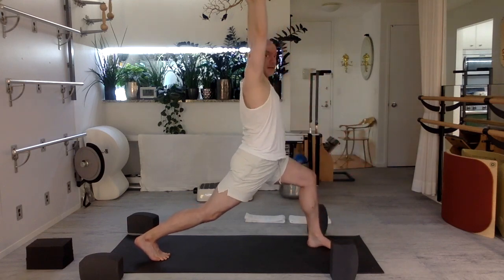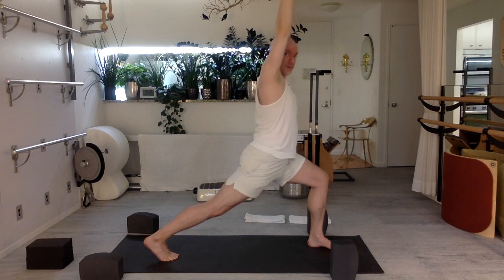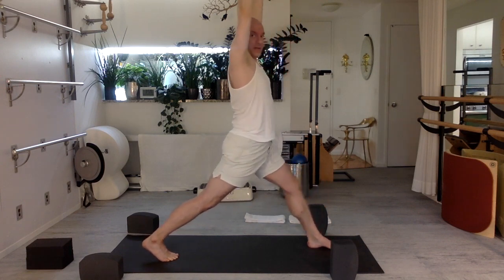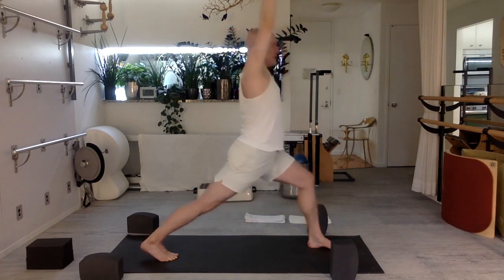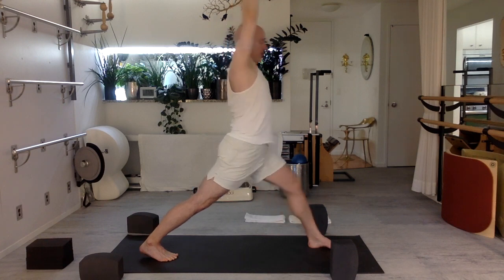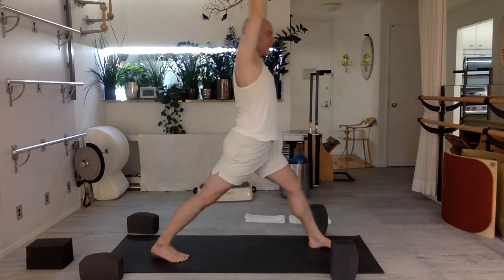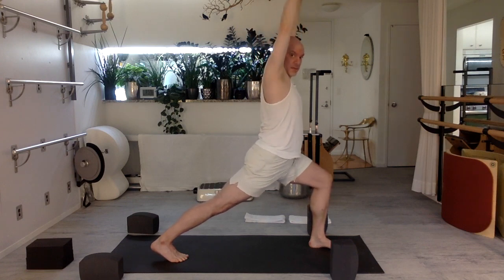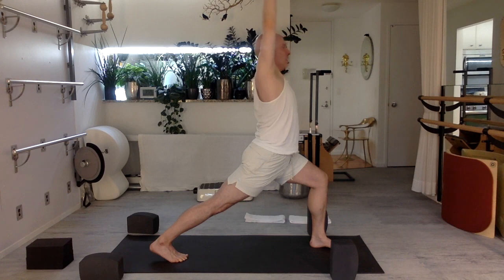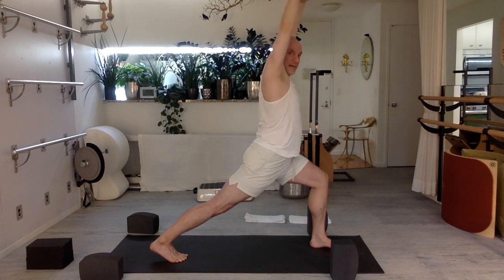Chest up, arms to the sky. Straighten that front knee, relax your shoulders. Straighten those elbows and bend. Feel free to bring that back foot closer if it feels too aggressive — hips as square as possible. Straighten that front knee, back heel reaching towards the floor. Bend the front knee. Four. Reach that back heel down as you stretch the front leg. Bend. Two more — stretch that front leg, relax your shoulders. And then bend, arms just reach up. One more time — stretch the front knee, back heel towards the floor, back knee parallel facing forward. Bend the front knee. Interlace your fingers, palms up. Keep that front knee bent — chest up, arms back, back leg straight, front knee bent, be kind to your neck. Return.